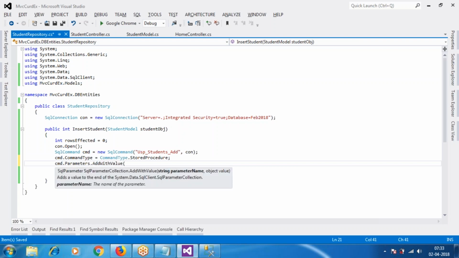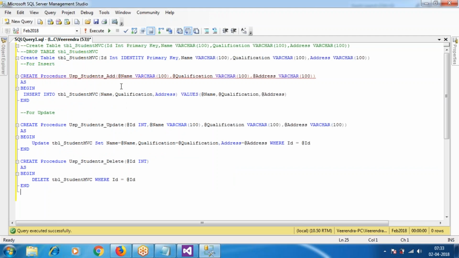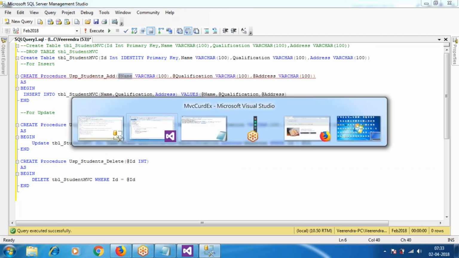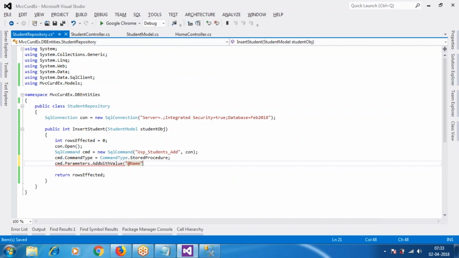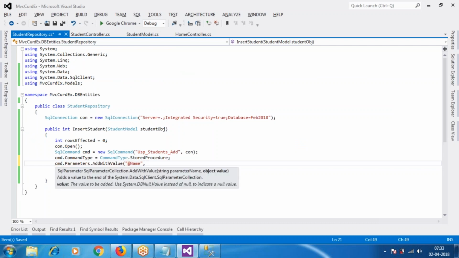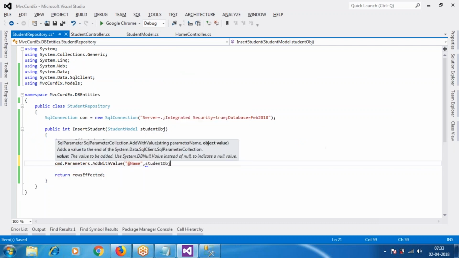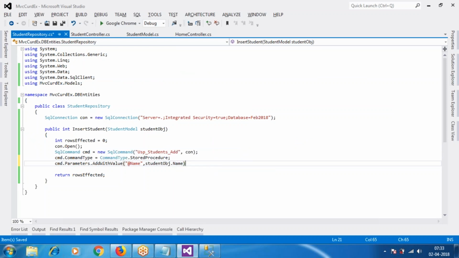So whenever we are going to add a value, definitely we have to use the names, whatever names we used in the database. So @name, comma, we have our student object, right? studentObj.Name, like this we have to pass.